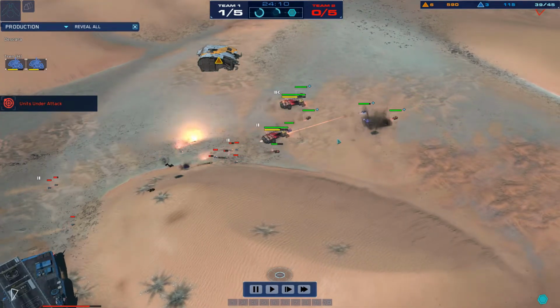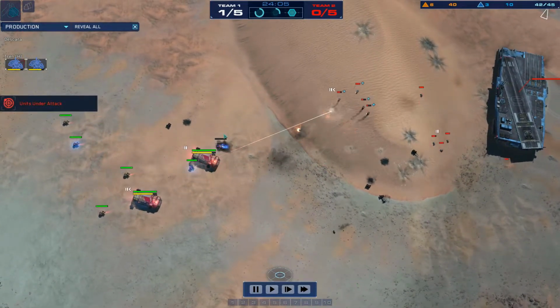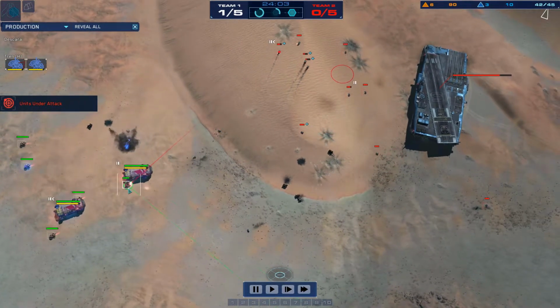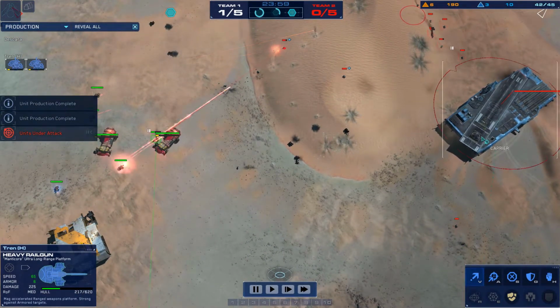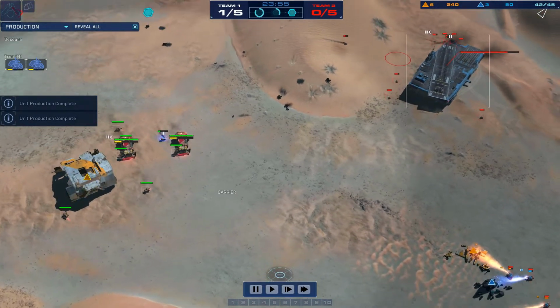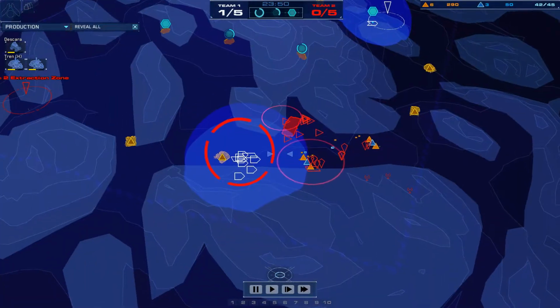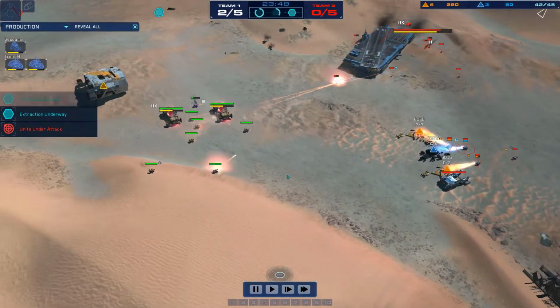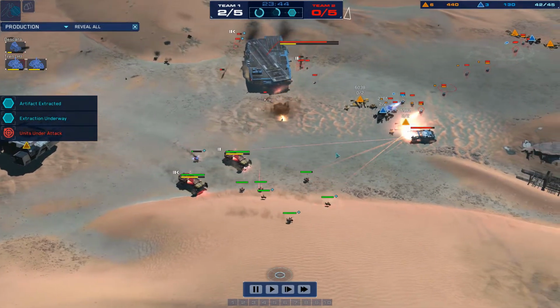He takes out that damaged assault railgun, and is focusing down Tren's heavy railguns in an attempt to prevent Tren from just sieging down Descara's carrier. Descara being very careful with how he positions his carrier, and Tren also constantly building units from his production cruisers.